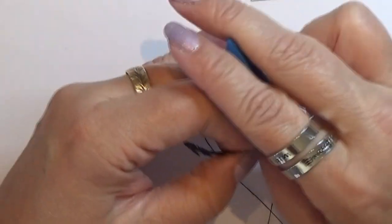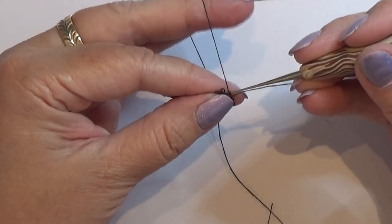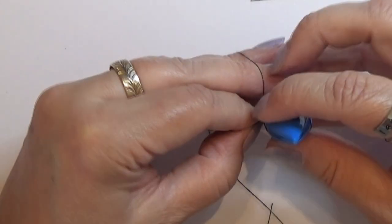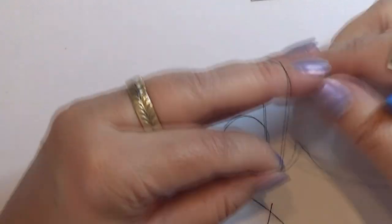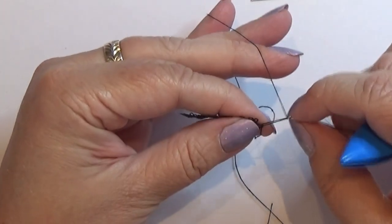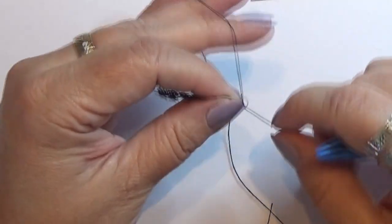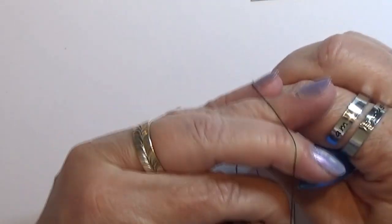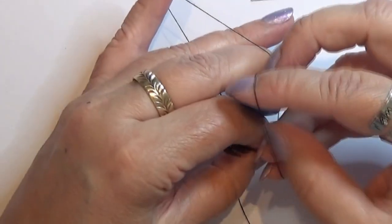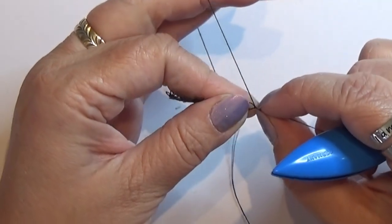After the two knots, I am going to go through the picot in the last loop with my crochet needle and going to pull the loop that I have around my finger through that picot. Then I put my Orchis needle, the blue one, through that loop and pull so that I still have this circle around my finger that I can make bigger or smaller if I want to. Then I make two new knots. And picot number two, followed by two more knots, and picot number three, and then two more knots.